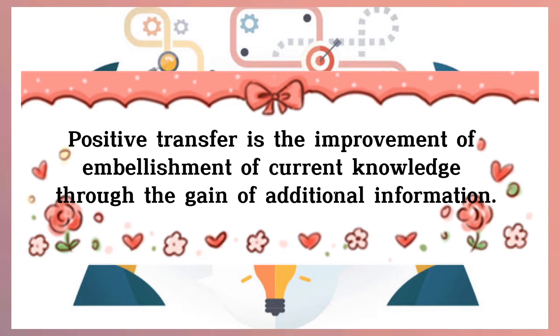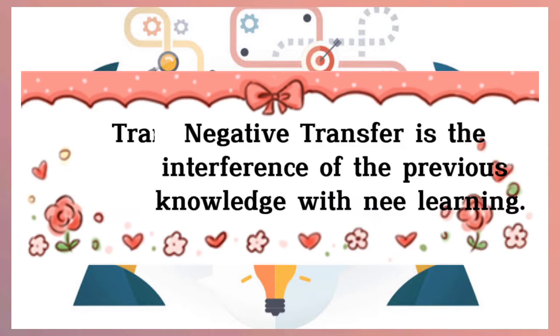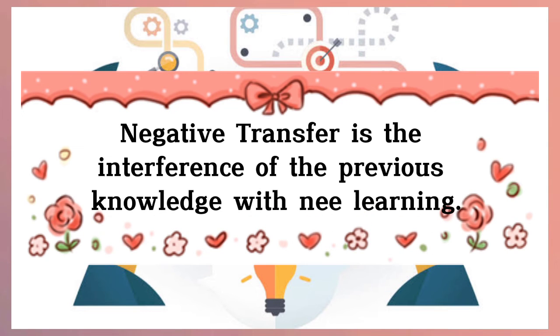For instance, this is what happens when a person continues to study and learn more about a subject. Because once a person has a basic knowledge of a specific thing, it is not difficult to add more knowledge. Negative transfer. Negative transfer is the interference of previous knowledge with new learning. It actually refers to any decline in learning or performance of a second task due to learning a previous one. It hinders the learning of new skills.